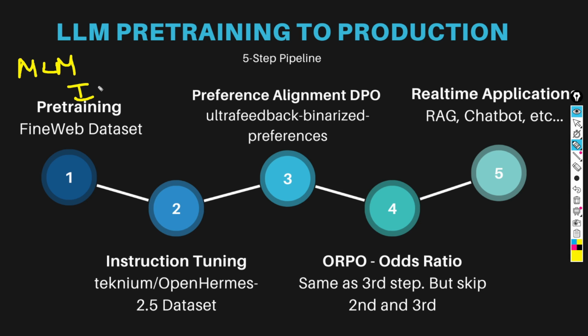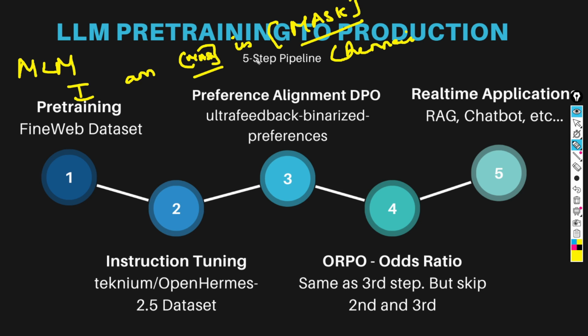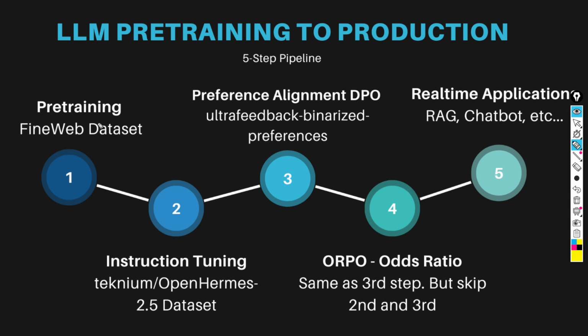So for example, I'll put a mask here and some mask here. It should try to put a location here and then put living in here. Something like that. If I had said, I am living in Chennai, only that makes some sense, right? I am living in Chennai, I am residing in Chennai. So these kinds of content should be coming up here. That will be the pre-training task for an encoder model, but we have a decoder, right?